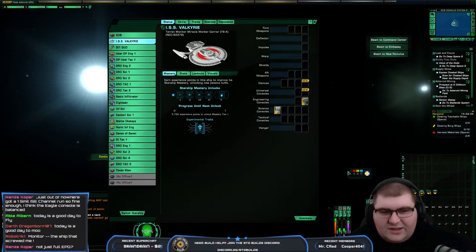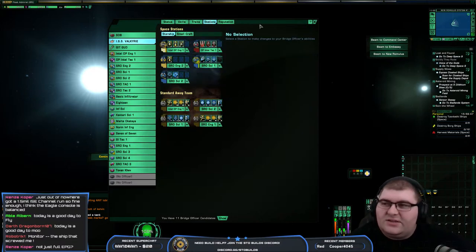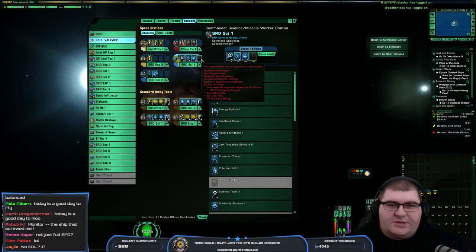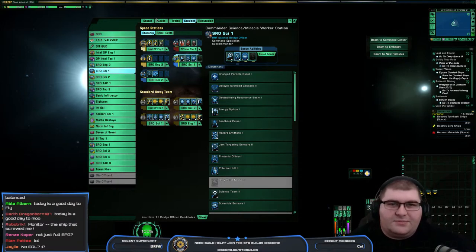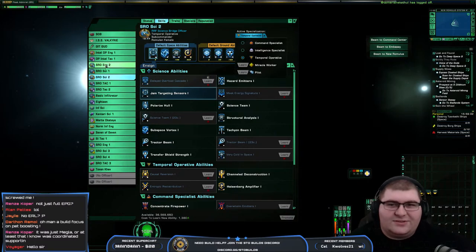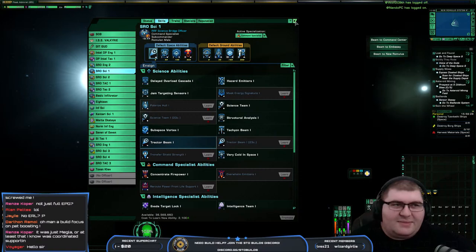No ERL. The bridge officers on this are completely screwed right now. I basically just swapped to the ship, and you know how it is. When you swap ships, it loads in all the random crap you have on your bridge officers. Oh, it turns out I don't even have Miracle Worker trained on that one or that one. I foresee me needing to go get a manual quick.